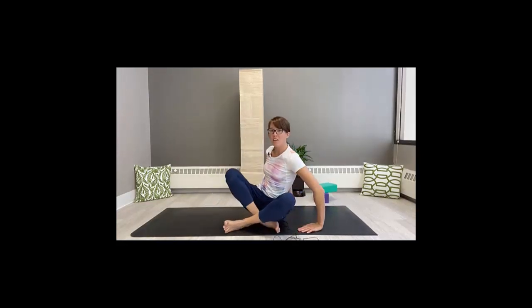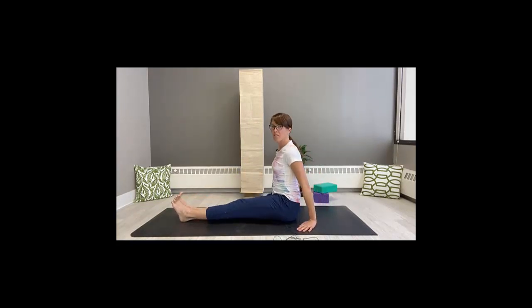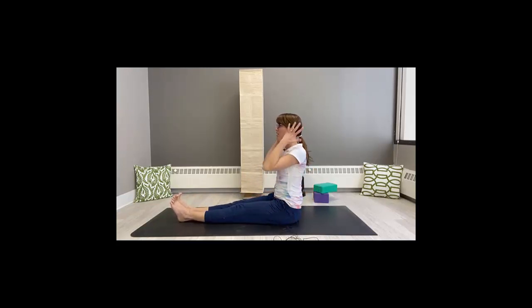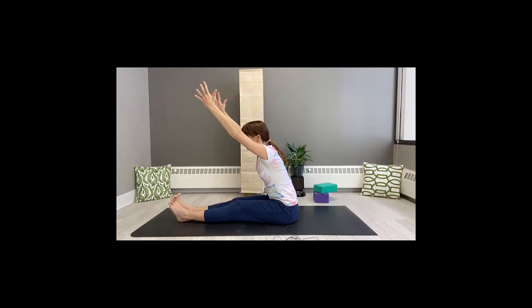Nice, we're just gonna turn our legs long on the mat, letting them extend out, flexing through those heels, finding those sits bones, moving any flesh out the way that you need. And then inhale, sit up nice and tall, reach those arms up high. And exhale, hinge at the hip and pause here first.